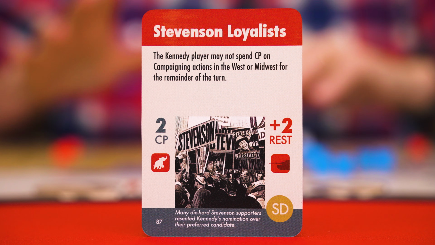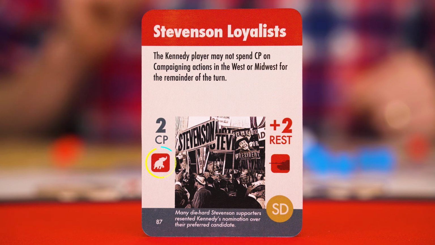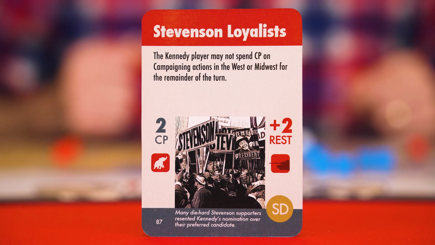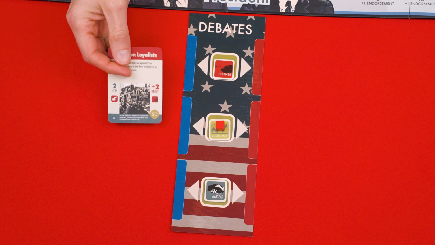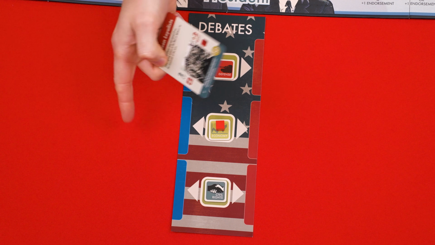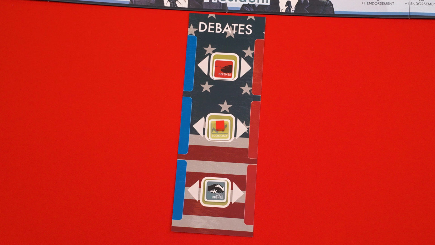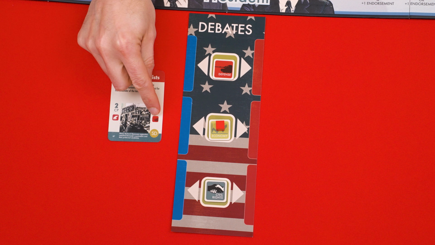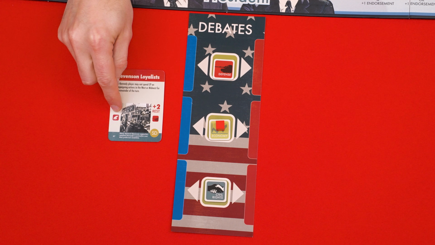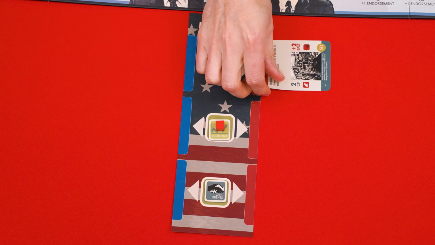All cards show the symbol for one of the 3 issues in this area, but also pay attention to the candidate icon it shows. The players now set the card they revealed beside the matching issue and on the side that matches the color of the candidate icon on the card that they played. For example, if the candidate player used this card, it shows the defense issue, but it has Nixon's icon, so even though Kennedy is playing it, it'll have to go on this side beside defense.